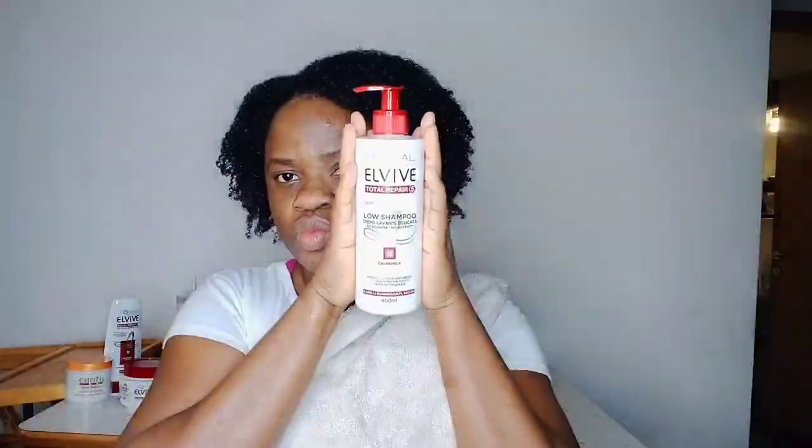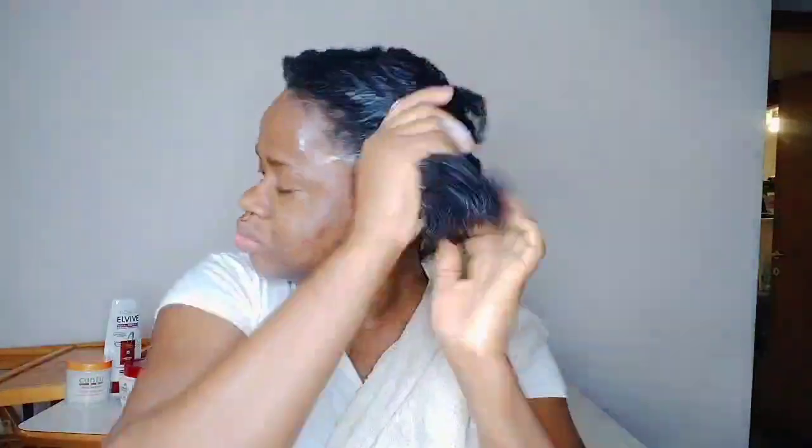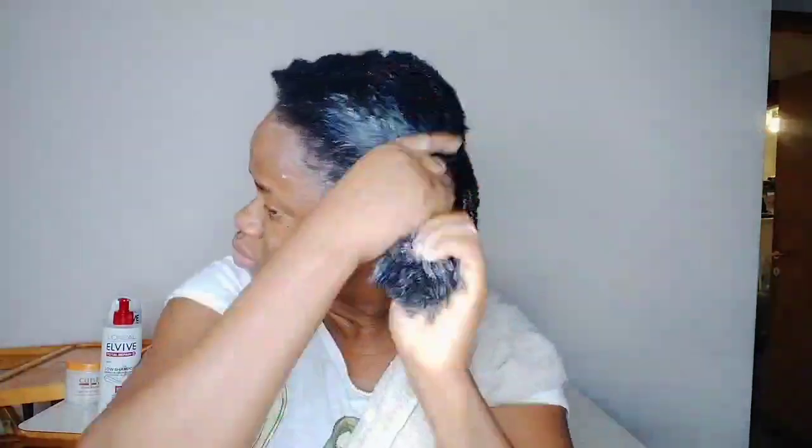Guys, I could just leave my hair like this because my hair feels so soft and manageable, but I want to wash it. This shampoo is sulfate free. In case you live here in Italy and you are looking for sulfate free shampoo, L'Oreal has a lot of this kind of products, like this sulfate free shampoo. If you can't find any here in Italy, just go and grab this one. This one is okay. I love this one for dry damaged hair.